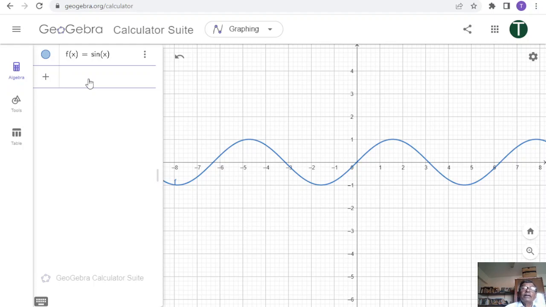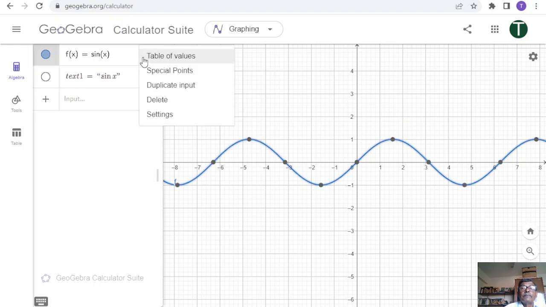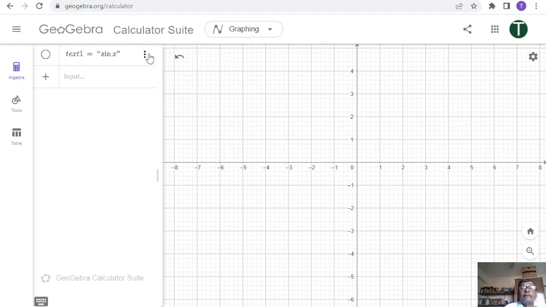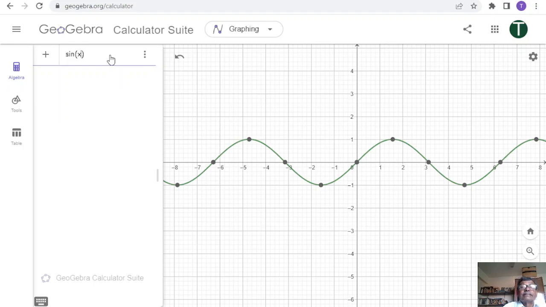For example, you sketch a function. Okay, delete it. And for example, you write a function sin x by x.